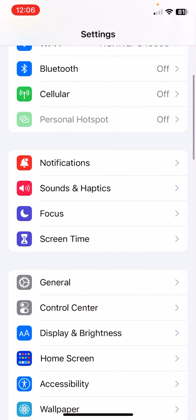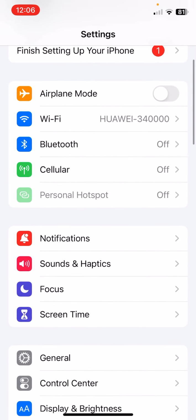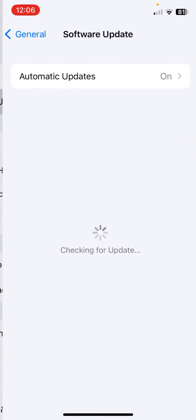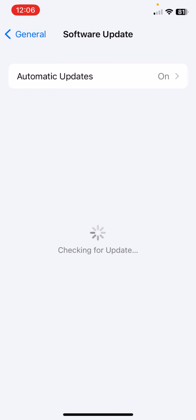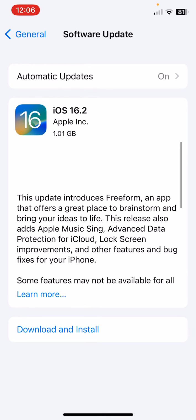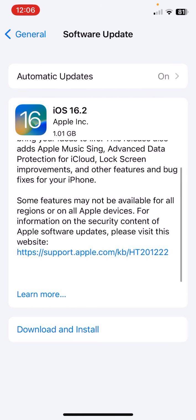So after this, the next solution is update your iPhone to the latest iOS. So for this, open general, tap on software update, wait for it. So guys, if you have any update available on your iPhone, update your iPhone to the latest iOS. I have the new version available, so install this.